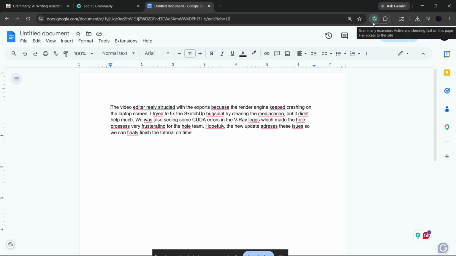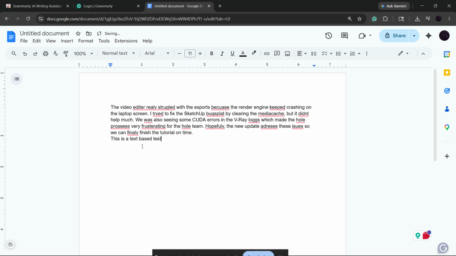Now let's talk about how to actually use it where you write. Grammarly works on many websites where text input is supported, including Gmail, Google Docs, LinkedIn, and plenty of other places around the web. Open any site where you want to type something, then click inside a text box or writing field and start entering your text. As soon as Grammarly detects that you're typing, it may show a floating icon in the bottom right corner of the page. That icon is your quick access to Grammarly suggestions and writing help.